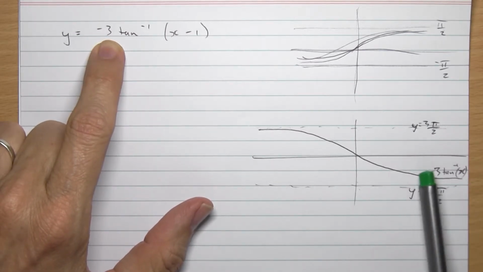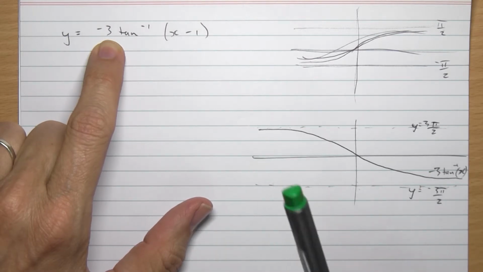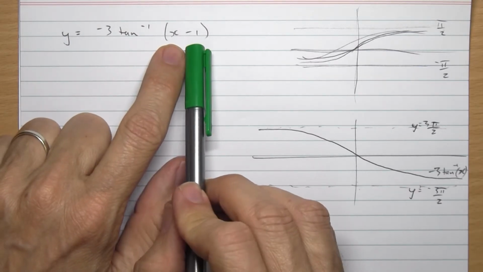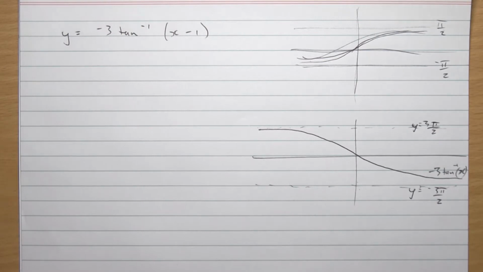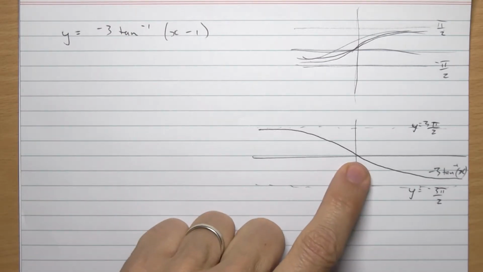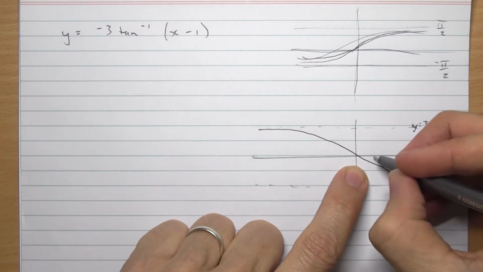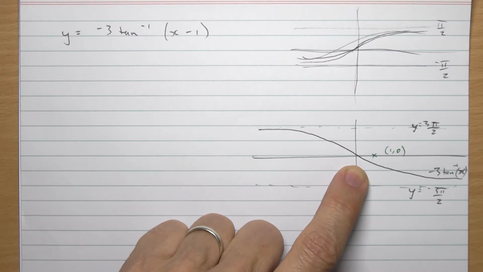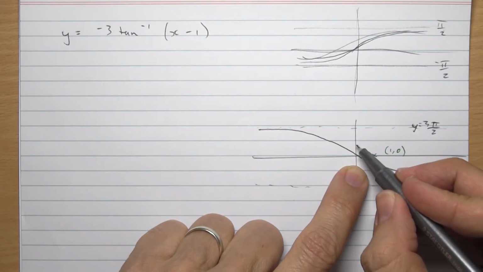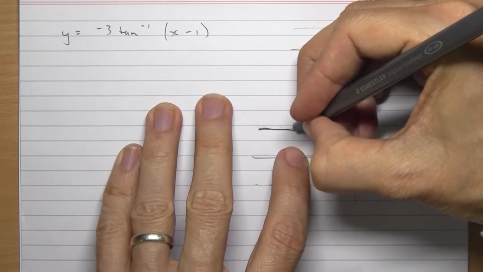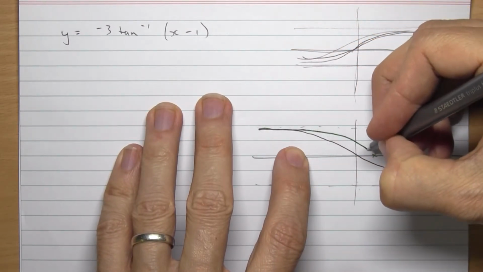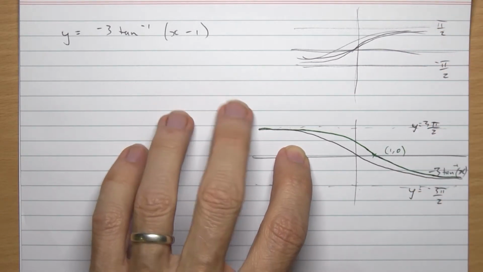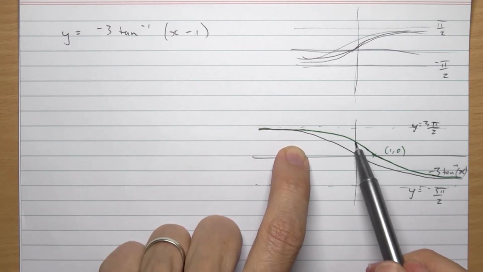Now what I'm going to do is shift this graph with a different colour. So I'm shifting it what direction? Subtracting from x is going to shift it to the right. So where the original graph crossed at the origin, the new graph is actually going to cross here, 1 across. It would be helpful for me to know also the y-intercept. I actually can sketch most of the graph already. It's going to look like this. Okay?